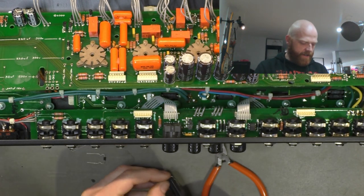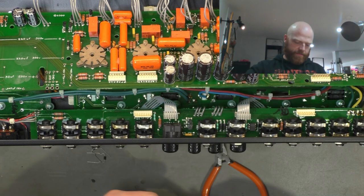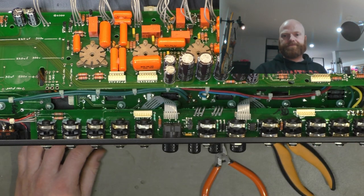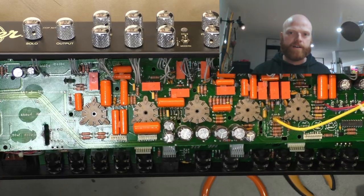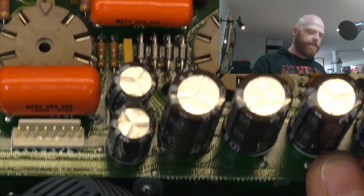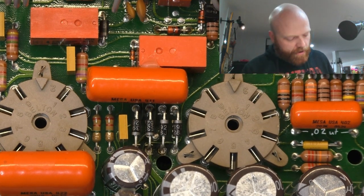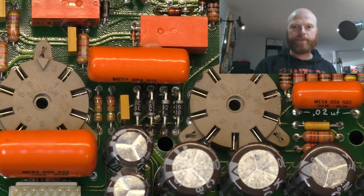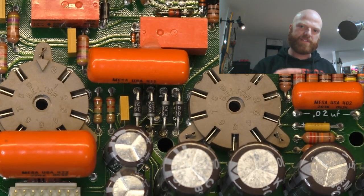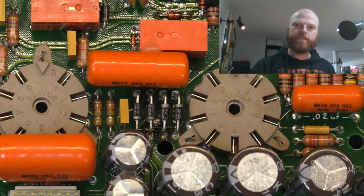So it allows some airflow, and as they get warm, they're not in contact with the board, heating the board. They're actually letting some air flow around them and cooling down a little bit. And in that tiny cramped little area there, we need all the help we can get. So that's our new little diodes in there, floating in midair. They're about half an inch, probably about 15 mil, three quarters of an inch above the board. So that should allow a fair bit of airflow now, and they'll run a bit cooler. Plus just having the extra lead length gives it a bit more surface area for heat dissipation.